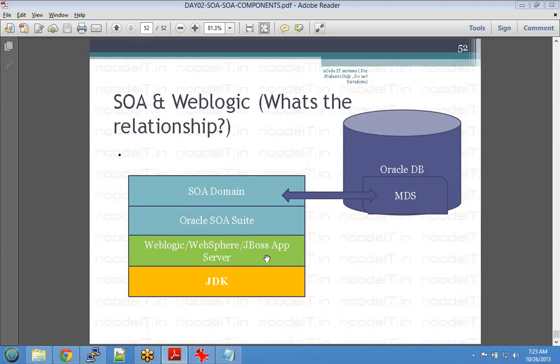The same way the database also. You can use 3 or 4 databases actually. The 4 databases are from 4 of the big companies: Oracle, IBM DB2, Microsoft MS SQL Server, and then there is an open source MySQL. So they made it look like it's a generic product, but the recommendation is always SOA suite with WebLogic. Alright, so we'll be working on the installation in our tomorrow's session.